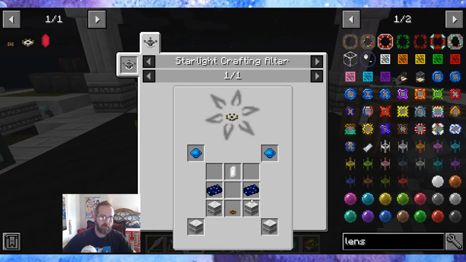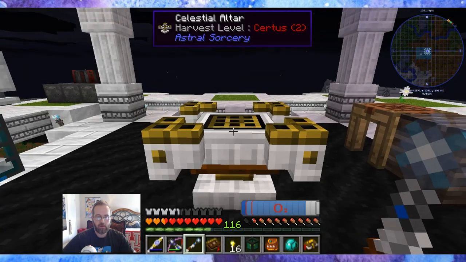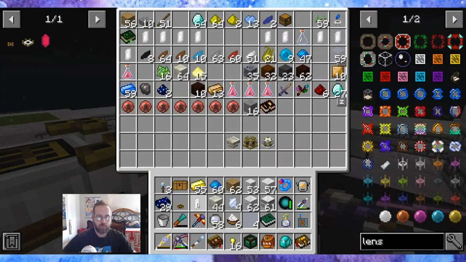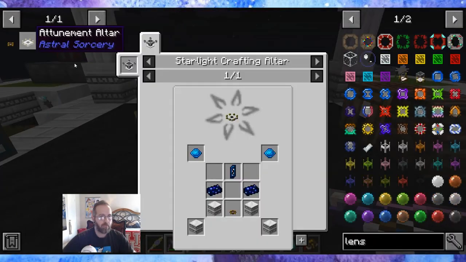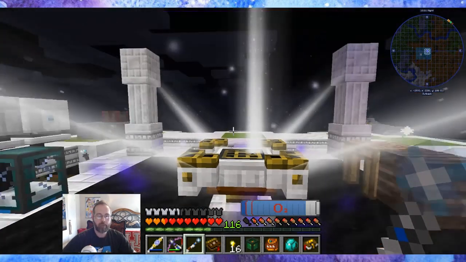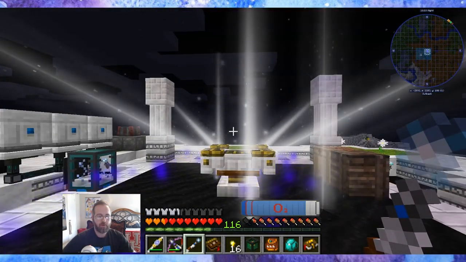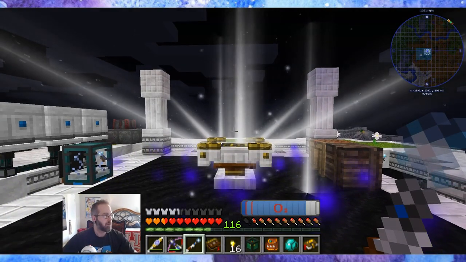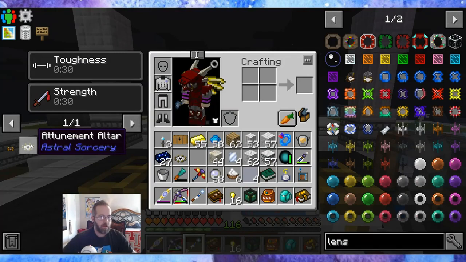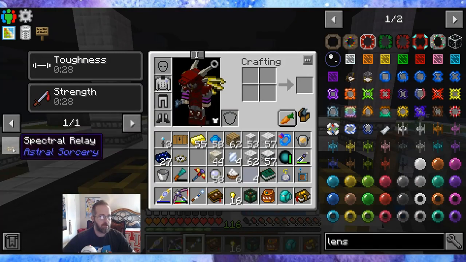And then, let's see, we need aquamarines, ruined marble, and we need the two. Okay, do we have everything that we need for that one? No, another rock crystal. One more rock crystal. Now we can make it. I love these particle effects. They're pretty cool. All right. And that's the attunement altar and the spectral relay.